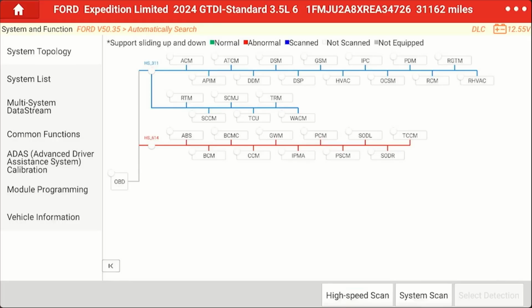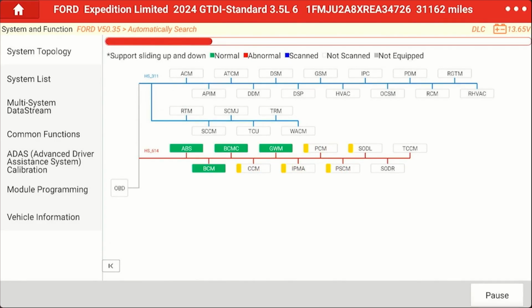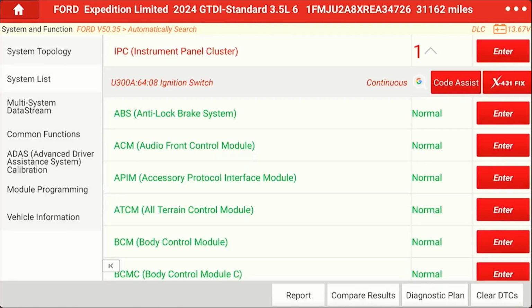I know you've probably been involved with some scan tools that did a test similar to this, and it took a long time. It took so long that you never used it after the first time. So I want to show you, we're going to do a high-speed scan on this. I'm going to touch the high-speed scan button, as you can see, and you'll notice how quickly it goes through all of the modules.